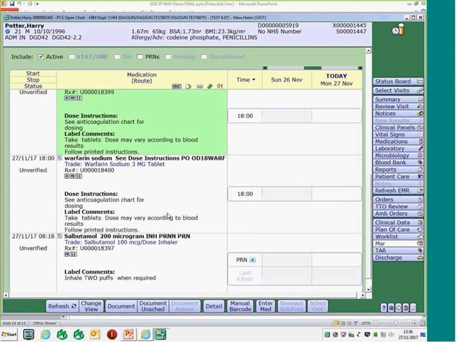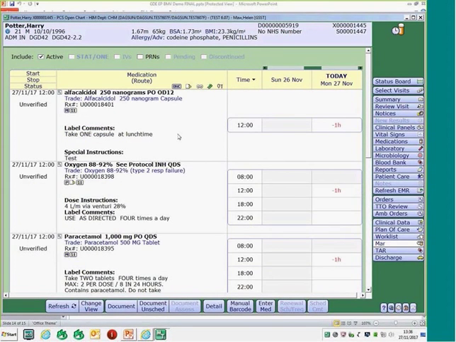Okay, so what I'll do now is go through the process of actually verifying the patient and then scanning a couple of medications. So we have a wristband which has barcodes on for both the patient's hospital number but also the visit number. So when you scan the patient, you're actually making sure that it's the right drug, not just for that patient, but also for that particular visit. So if I just scan the wristband, what should happen is that it tells us that the patient is verified at the top of the screen. So that's my verification that it's the correct patient and the correct prescription.